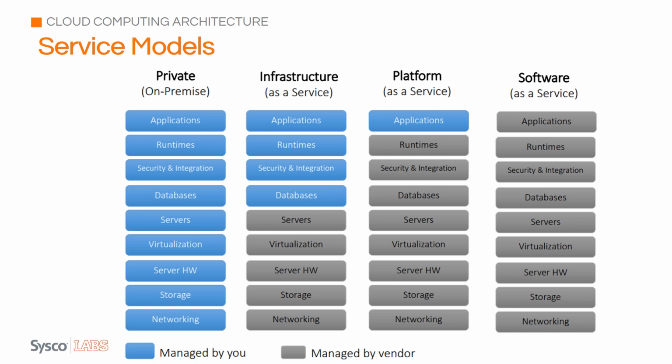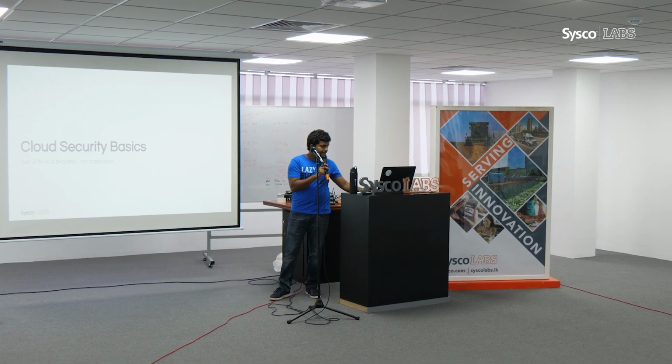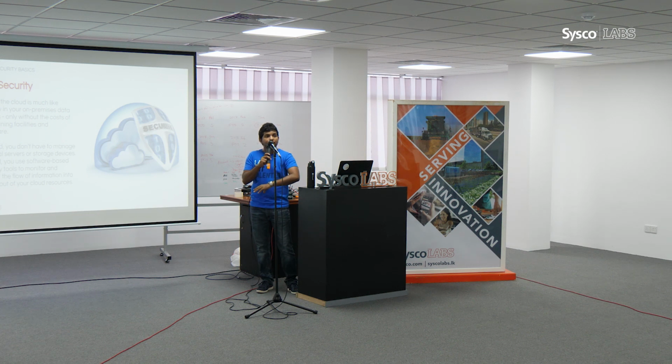I of course know that everyone knows these things. So I'll just move into the security aspects because that's the main part of the slides. So if you look at cloud security basics, what is cloud security? As I mentioned, cloud is just another computer. So if you are thinking of security, there are two aspects. One is the actual security of that computer that I talked about. And the other security aspect is how you access that computer. Those are the two security aspects that you have to worry about: how that relevant computer is being protected and how you are accessing that computer.